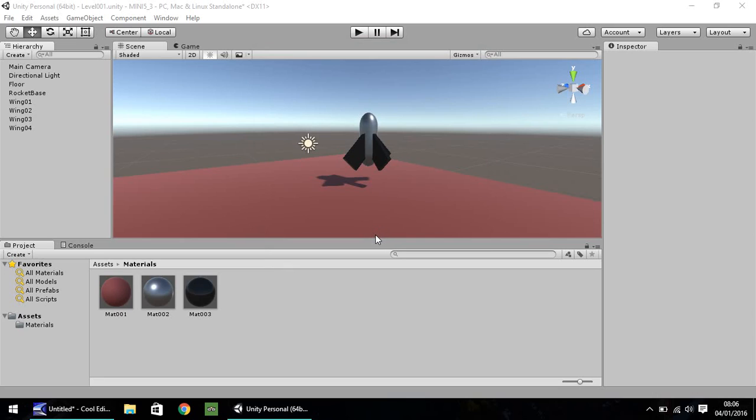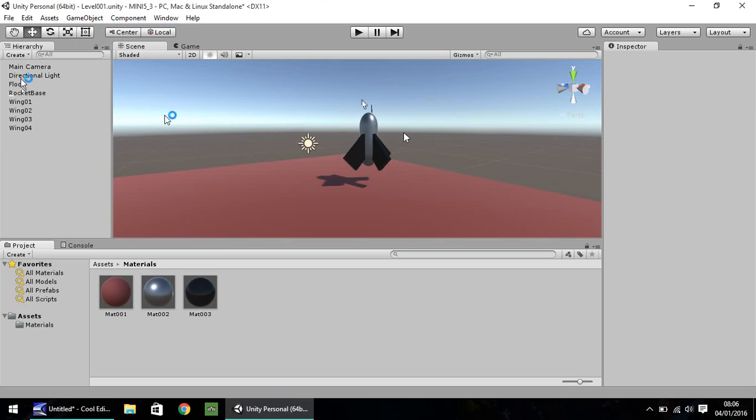So a prefab is essentially just a collection of objects down here in your asset window which you can bring into your main scene, rather than create a bunch of game objects. So for example, I've created this rather simple looking rocket right here using a couple of different objects from the game object menu.